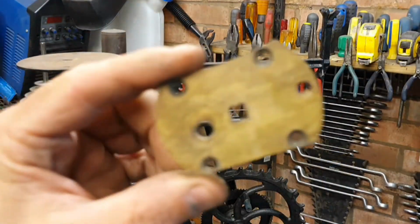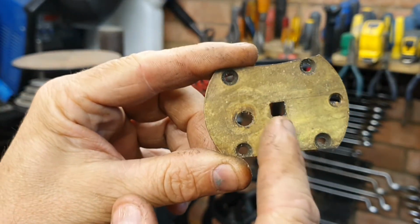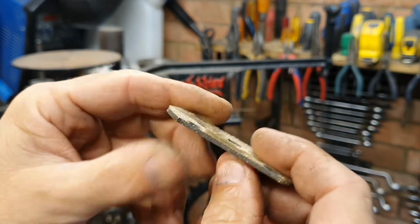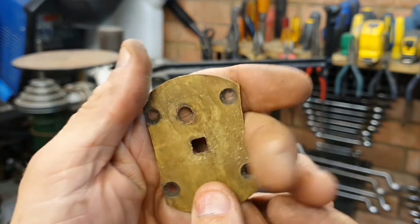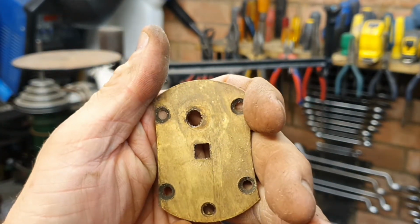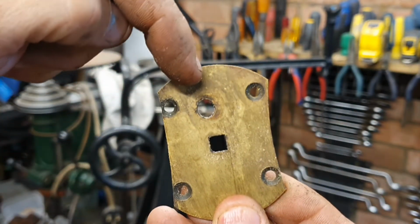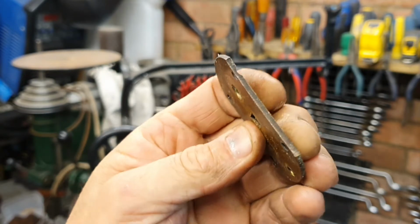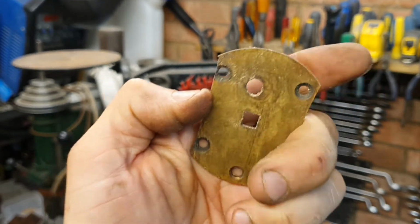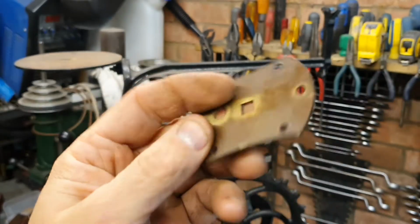We've got a plate here that was on one of the arms. This is where the coach screw went through. This has clearly been chopped up and adapted. I really don't know what to do about this, because on the machines I've been looking at on the internet, this plate doesn't exist. That hole's off center. It's just a bit of a mess, all this. I don't think it's the original item. And I would appreciate it if somebody's got one of these saws. Do you know what this is? Is this the original item? At the moment, I'm going to leave this off.